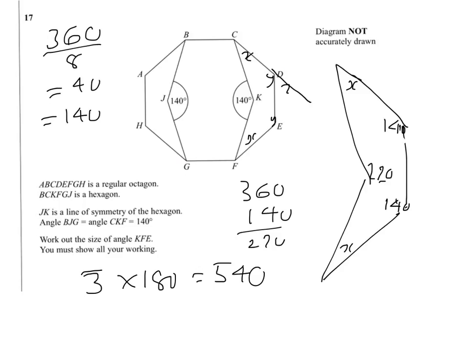If we subtract from 540 the 220 and the two 140s, and divide by two, we will have X. We've got two X's here and here. Two times 140 is 280, so you're taking away 220 and 280, which is 500. So 540 take 500 is 40, and divided by two gives me 20. So X equals 20.